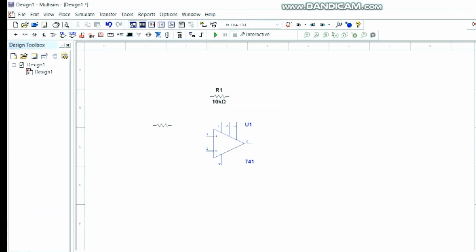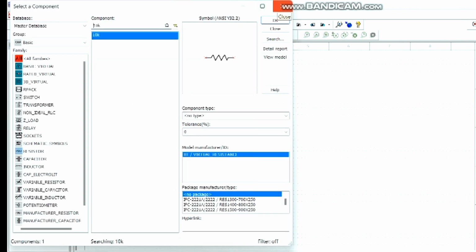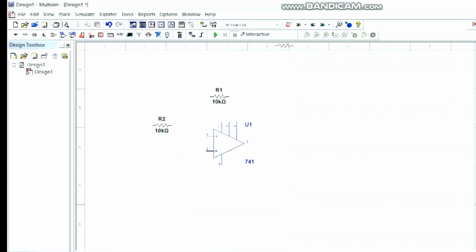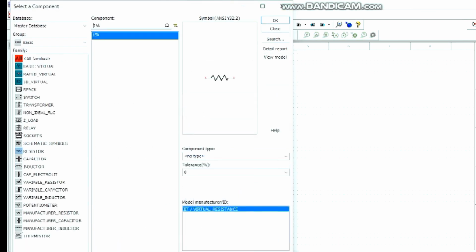Now I am selecting all the resistors required, as shown, just by selecting basic and in that resistor, and selecting the resistor whichever I want. Place all the resistors which you want first and then you can connect the wires. Just click OK and then drag and give a right click on the mouse.